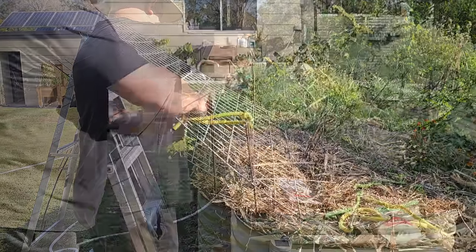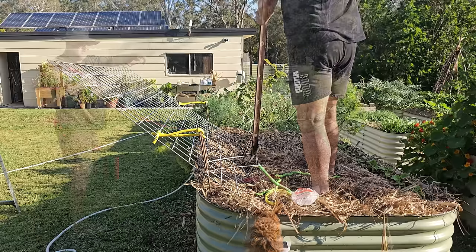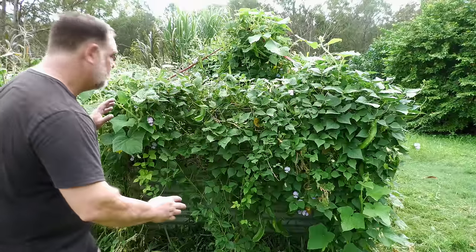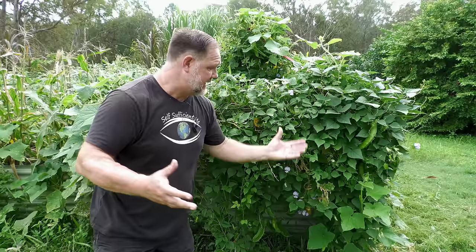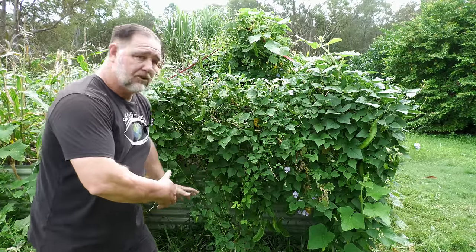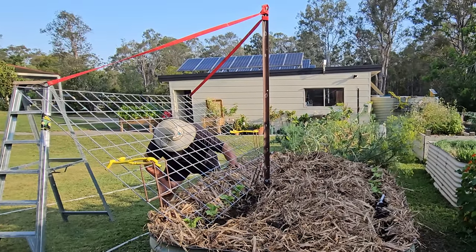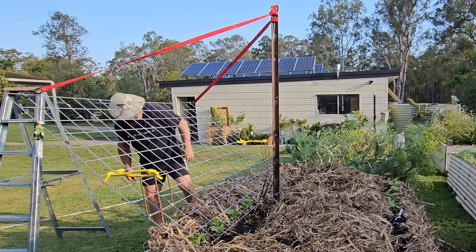It's just a matter of supporting the galvanised mesh so that it hangs over the side of the garden bed on a slight angle and held in place strong enough so that it doesn't bow over and is able to support about 10 cucumber vines. I could have used two posts, one on each end going down to the ground, but then I thought I wouldn't be able to mow around it, there'd be obstacles in the way, and knowing me I'd probably kick my toe. So one post in the middle, in the raised garden bed itself, with strapping supporting each corner seemed like a cleaner way.